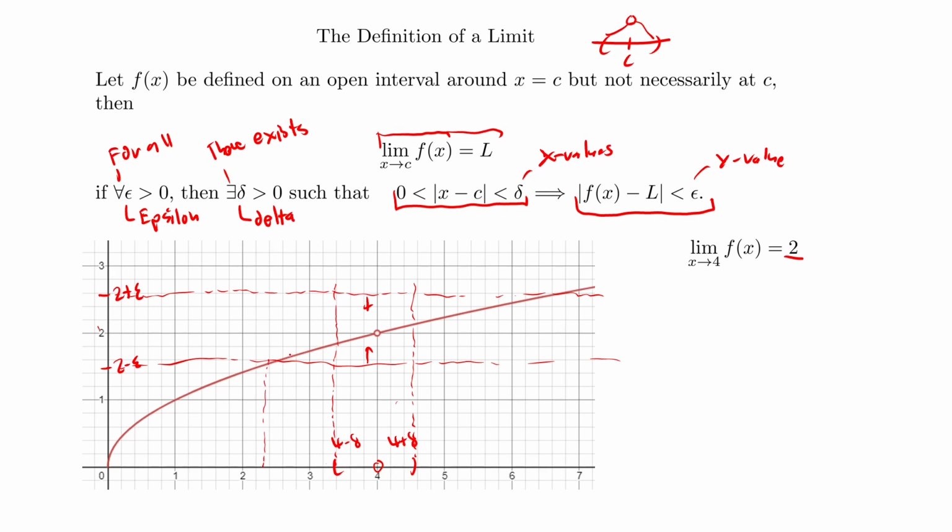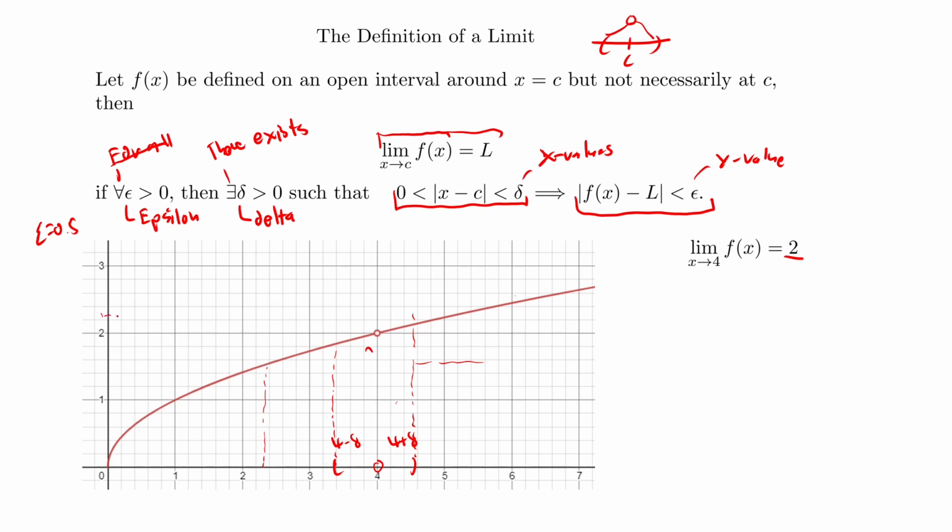particular point. So how does this actually encapsulate the notion of, as we get closer and closer to 4, the function gets closer and closer to 2? Well, the key here is this notion that this is true for every epsilon greater than 0. So in this particular example, we let epsilon be about 0.5, which is one possible choice of epsilon. But we don't actually have to choose that. We should be able to do the same process if we choose a different value of epsilon as well.